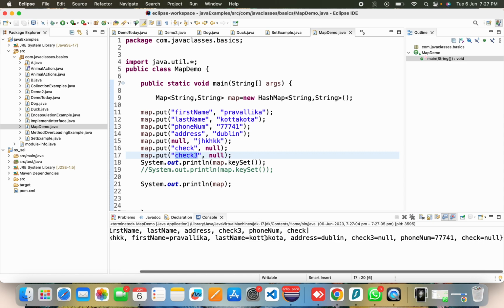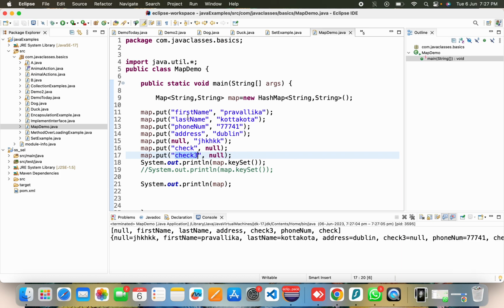Sorry, I'm confused. So the first name, last name: the left side attributes are called keys, and the right side are called values. Okay, so you're saying that keys can be duplicated? No, keys cannot be duplicated. Key is like ID. Only values can be duplicated. Okay, now I'm clear. So left side everything is key, right side is value. So keys are unique always. Yes, keys should be unique.